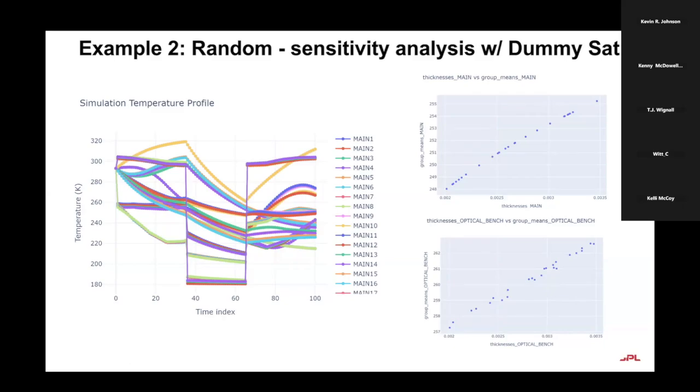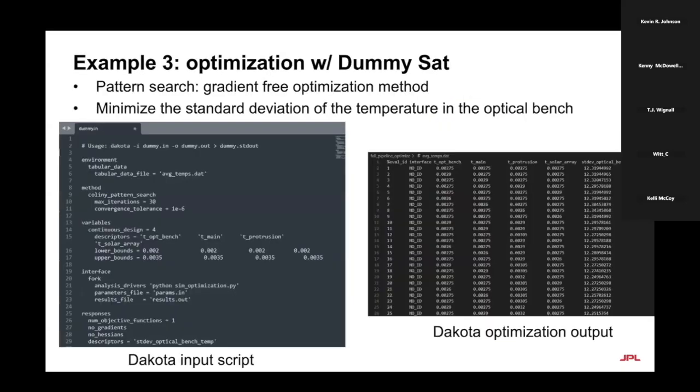Now ask yourself, if you had to do a Latin hypercube sampling sensitivity analysis versus random, you'd have to write at least a few lines of code, right? And I'm sure we're all capable of doing it. That's not the point. The point is we want it to be standardized so we're never having to write that again and again. And if you work in large teams, it's inevitable that we run into, oh hey, I do it this way, I do it that way. Rather, I'd want us to focus on the post-processing, and I'd advocate even standardizing that, but it's for another day.